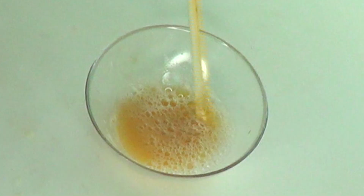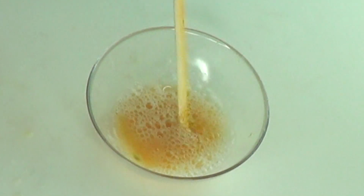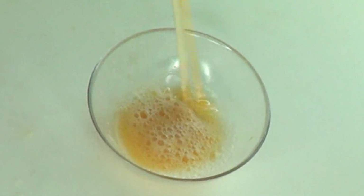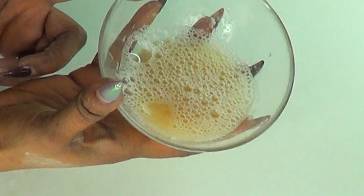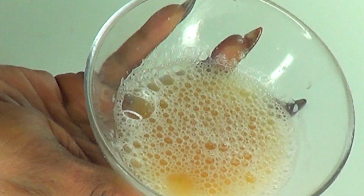I'm telling you guys, this potato recipe is so great for the skin. If you're skeptical, just give it a try. As I said, I love this so much that I created an entire skincare line around the potato. Potato is tightening the skin, brightening the skin, and lightening the skin. So don't shy away from it. Give it a try. And there you have it.